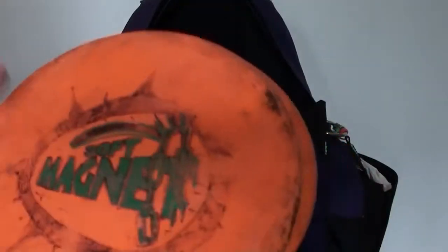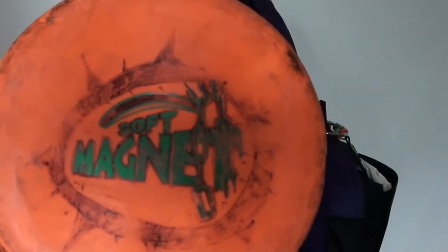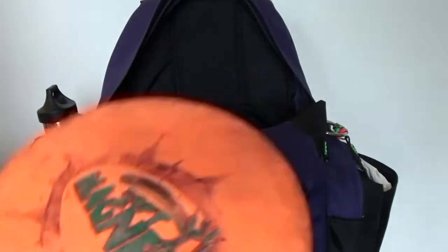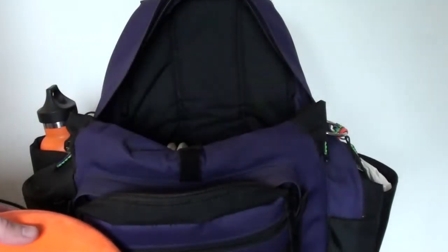Still got magnets in the bag. Always got to have a couple of soft magnets. This one I've had forever — it's super beat up, extremely warped. You can see how warped and jacked up this thing is. Very flippy. If I want to take a run at the basket from outside the circle, I'll just throw this thing straight at it. It very rarely goes too far past it, and every once in a while I'll throw one in from a nice distance with this disc. Also so flippy I can throw it down on a hyzer angle — as long as I snap it, it'll always flip up, turn over and hold. So that's nice to work some of those lines. Super versatile — I can get it to flip really easy and throw nice straight shots, sneak through some trees and stuff. Great overall disc.